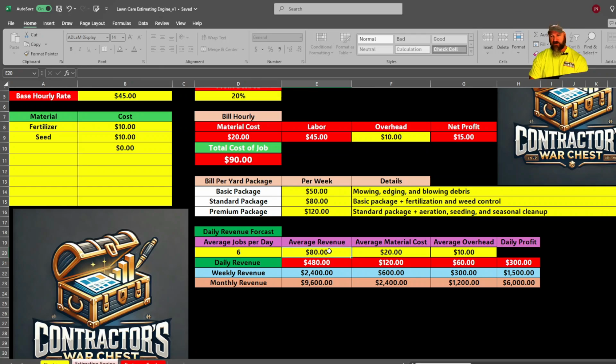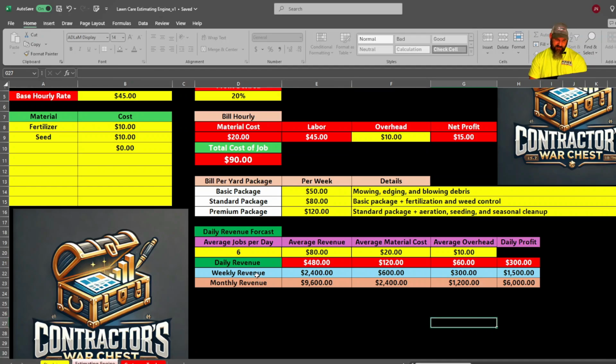So whatever you're charging per job would go there, and then your average material cost per job would go here. Your average overhead per job goes there. So your daily revenue would be $480. Your material cost 120, average overhead 60, and then your daily net profit is $300. And that's based off of 6 jobs. All right.